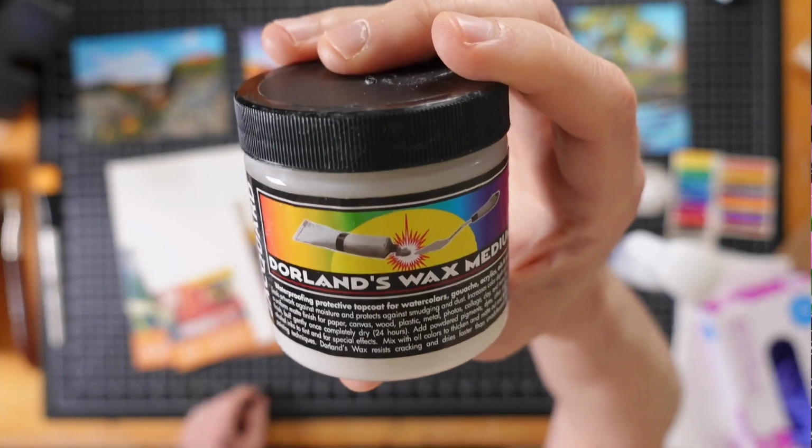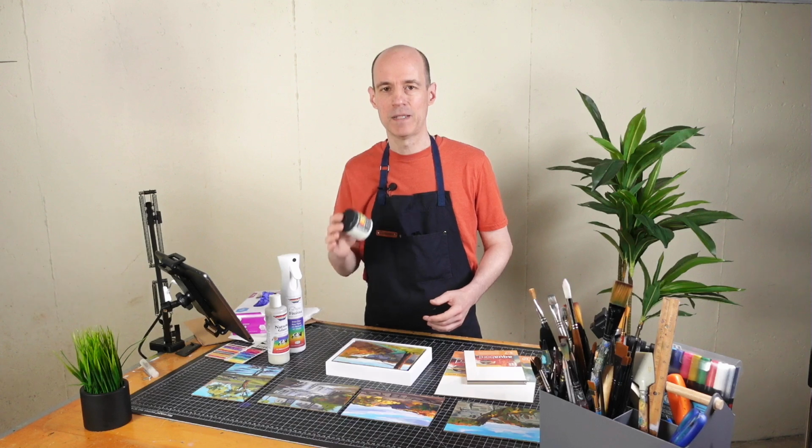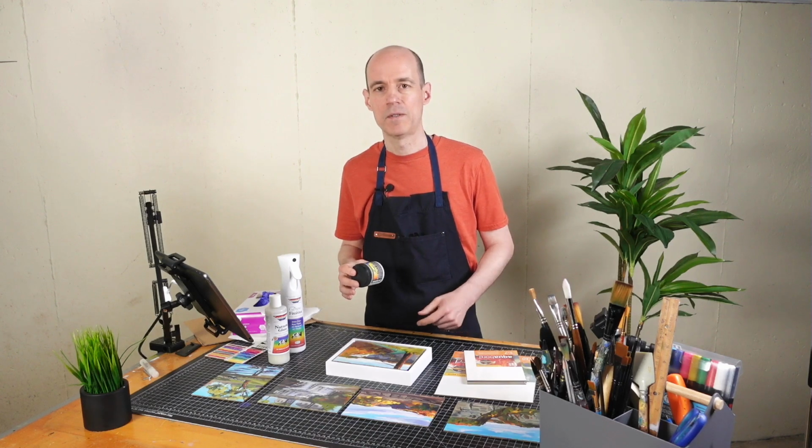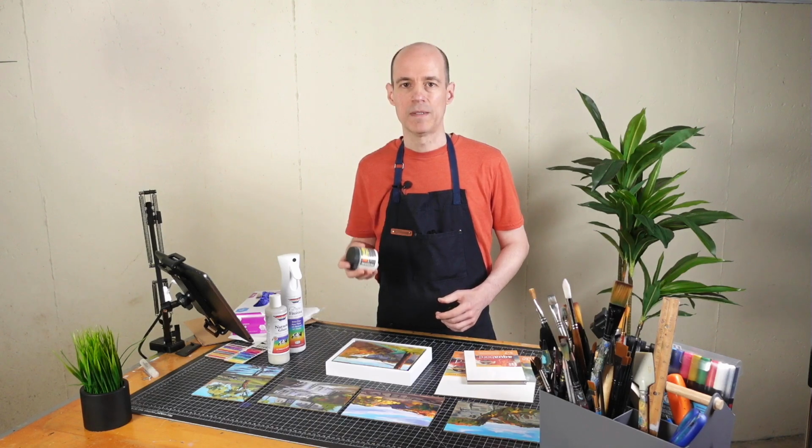I find the easiest method for sealing a gouache painting is Dorland's wax medium. It comes in this small jar and you just wipe it on with a paper towel. I've tried different methods for applying this wax medium. I've used paper towels and I also use the cotton pads that people use for makeup. It seems like the paper towels work the best, so that's what I'll use.